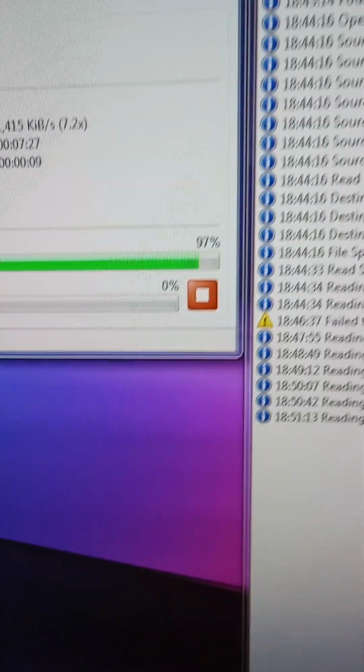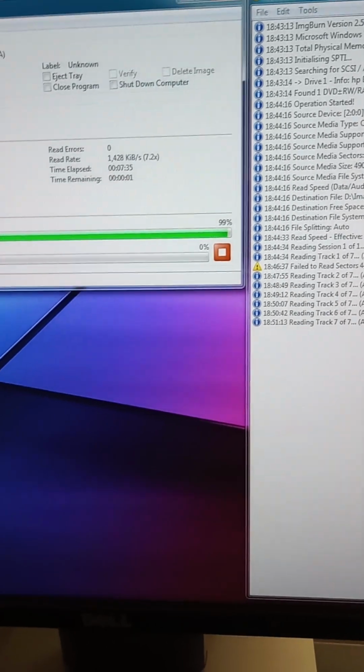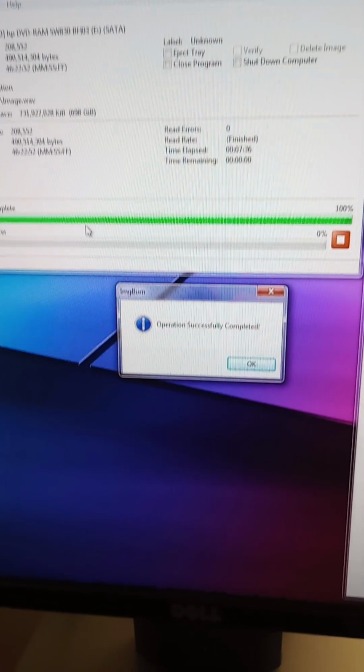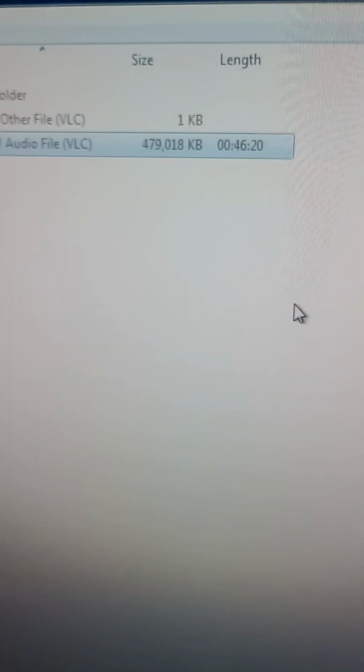wave file. Okay, it looks like we're almost done. We're at 90 something percent. 97. Such a jolly success ringtone-ish kind of thing. So that's complete. And everything. So now close that. Go back to the wave. And here's the wave file, 4620. So it ripped the pre-gap also.